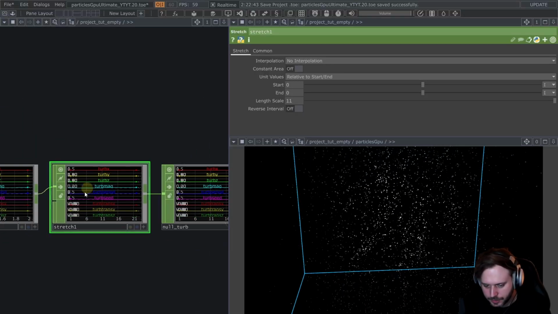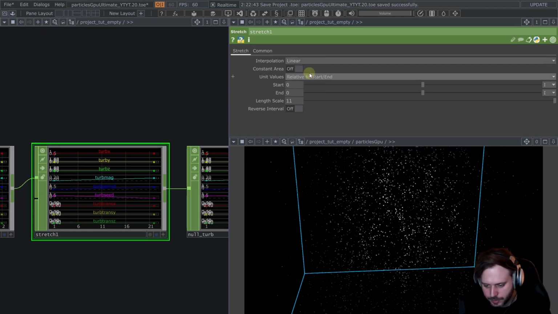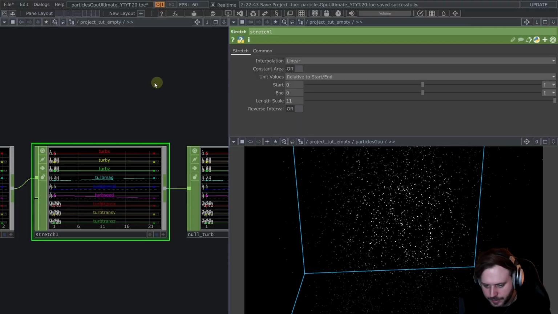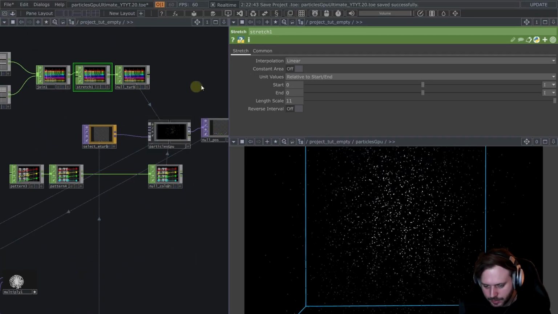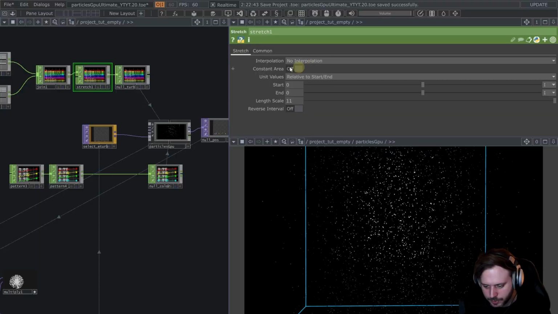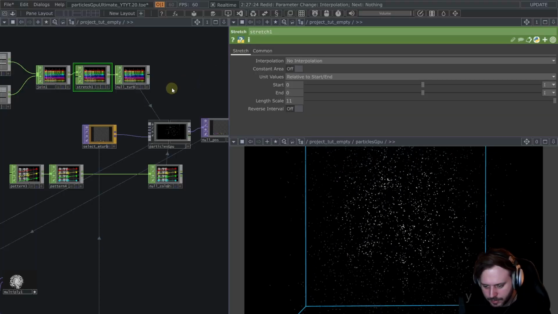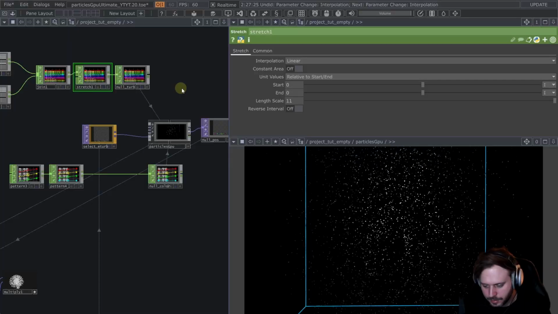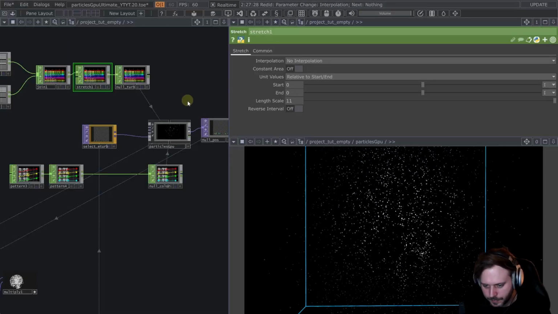And that's because this stretch is set to no interpolation. If I set this to linear interpolation, it's a little bit hard to see maybe how this is doing a gradient change, but maybe if I switch between the two, you can kind of see it happening. Linear interpolation on, and then linear interpolation off.